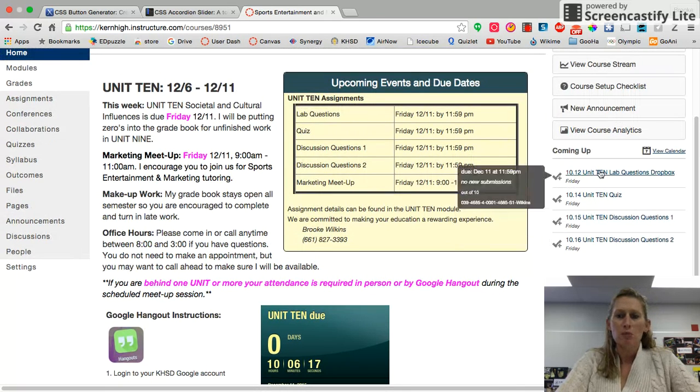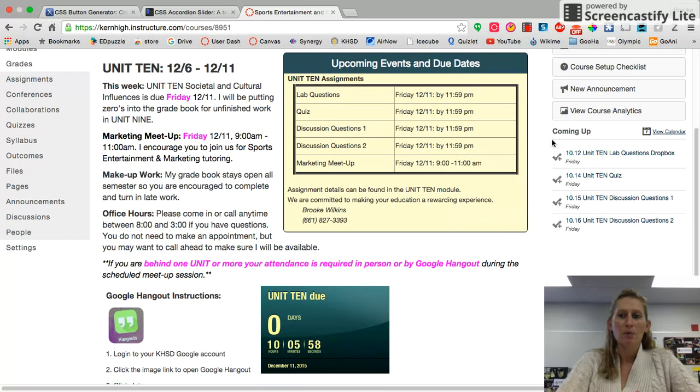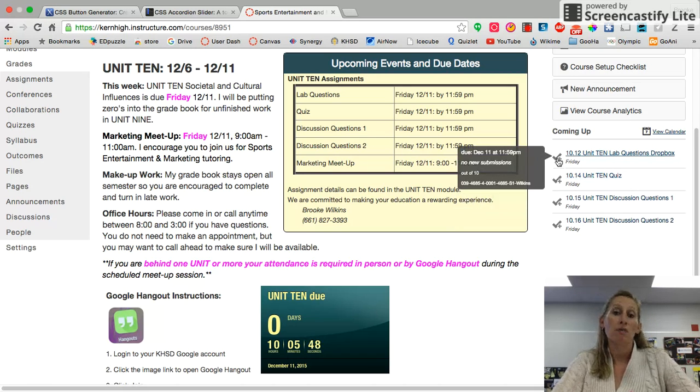Lastly, I want to come over to this far side right here where it says coming up. You may see to do, coming up, and recent feedback. If you see to do, that means you have overdue assignments or assignments that are due within the next hour, and they need your immediate attention. You need to get them done. If you see coming up, that's just giving you an idea that in a few hours you have some stuff due, like this one in 10 hours, and it may show things that are due tomorrow or the next day. So it's kind of giving you a plan ahead for the future.